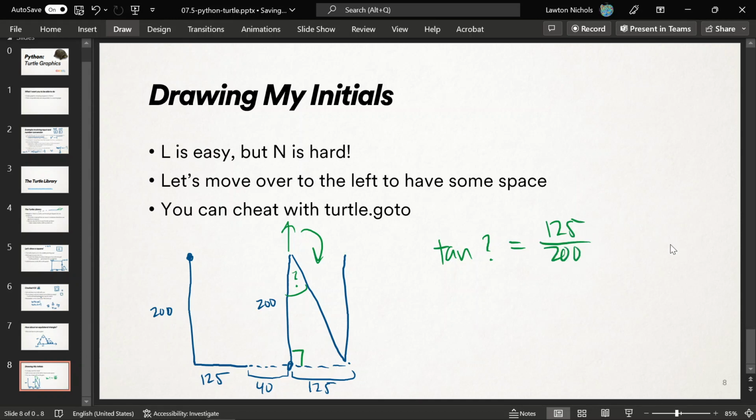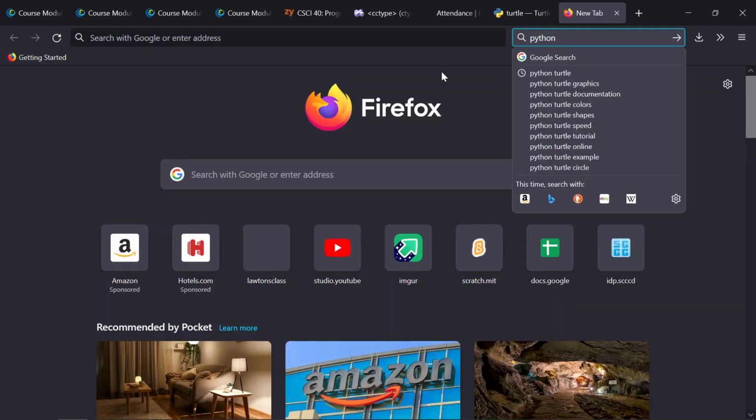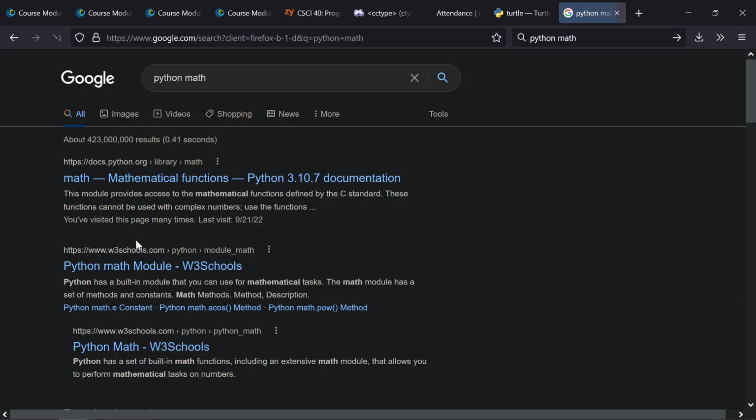You thought you never needed geometry ever again. Sorry. You need it now. So in order to determine question mark then, we need to take the inverse tangent. Oh goody. So question mark equals inverse tangent of 125 over 200. That will give me that angle that I need. Lovely. So we need the math library. Python math. I need the inverse tangent.